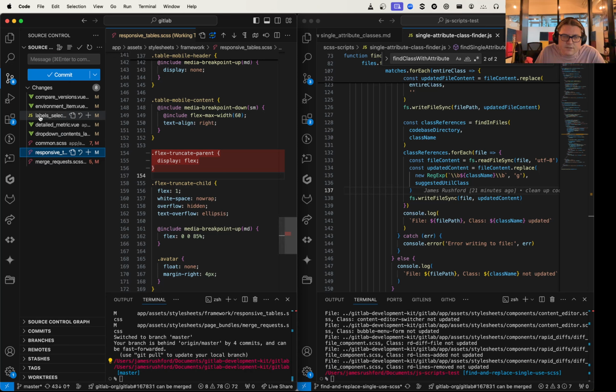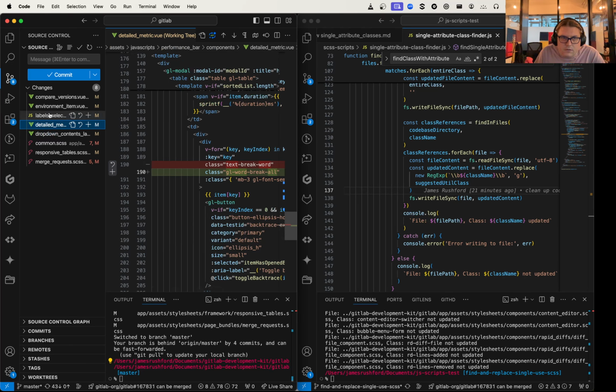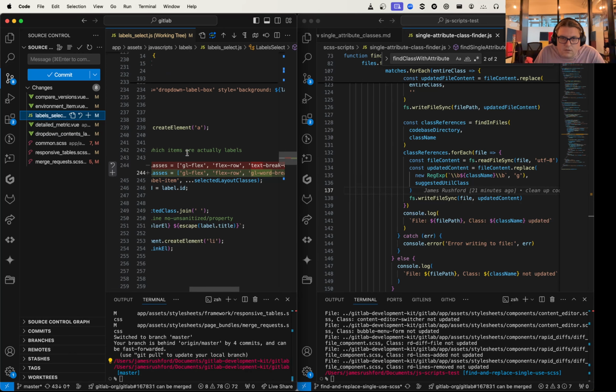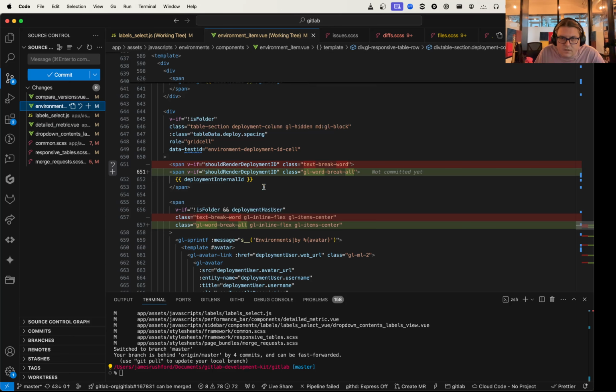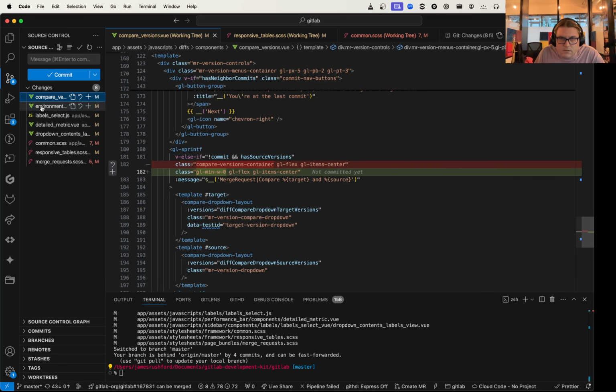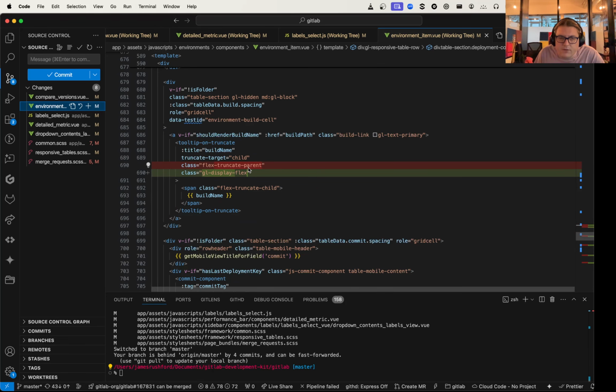So this is flex truncate parent, and it's replacing it with GL display flex.